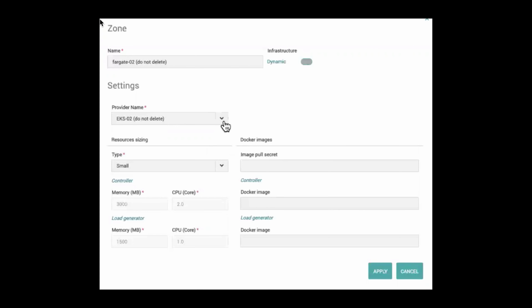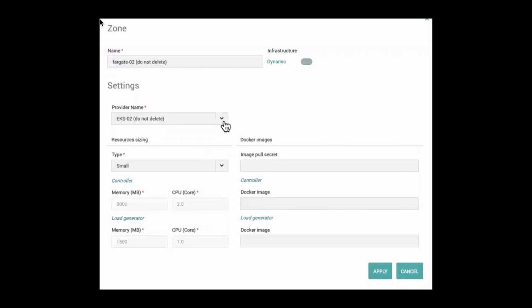There's some presets and there's some custom. If you've got some private image repository, maybe Amazon ECR, and a private version of what the controller and load generator should look like, maybe you're layering in some complex SSL certs or some weird stuff like that, you can bake your own images, host them in your own image repository, and point to them from there.